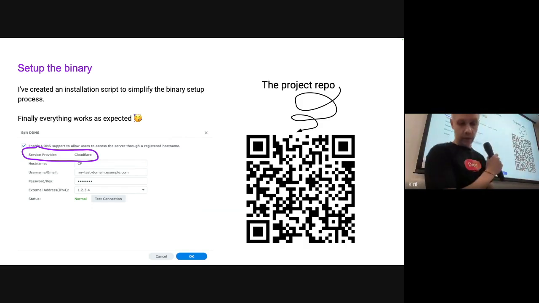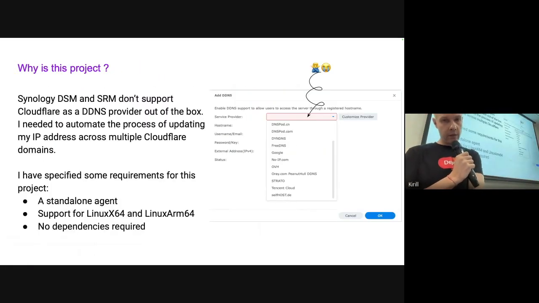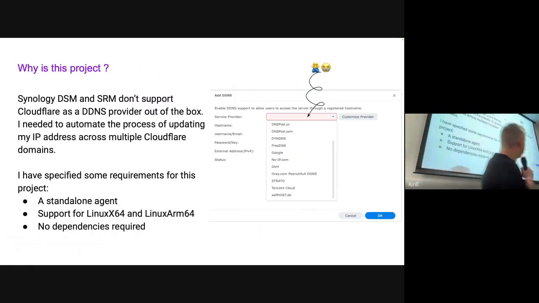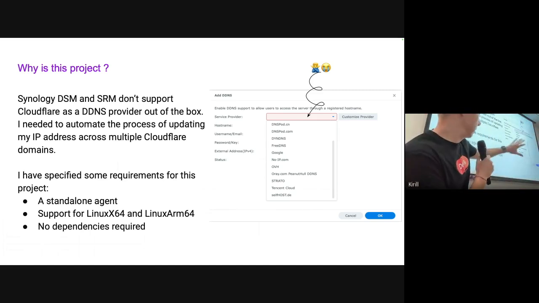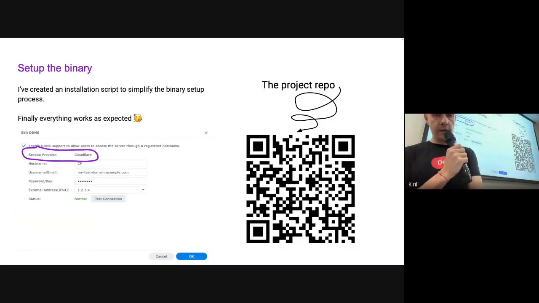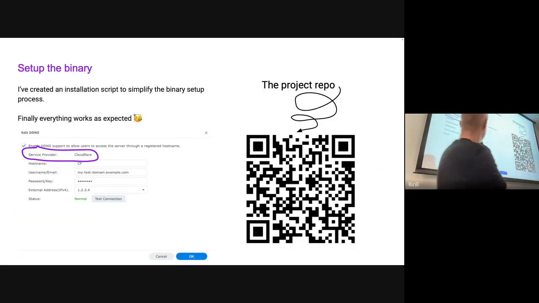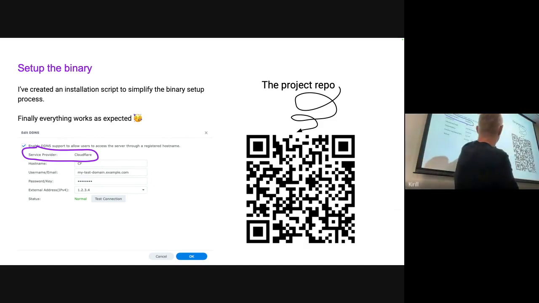you can see, because you probably remember the first screen of the first script when I showed this one, there was nothing there. At the end of the process, you will be able to select Cloudflare as your service provider and put in multiple names. It supports multiple domain names. I didn't put all of them, but you can just separate them with a slash and put multiple domain names.